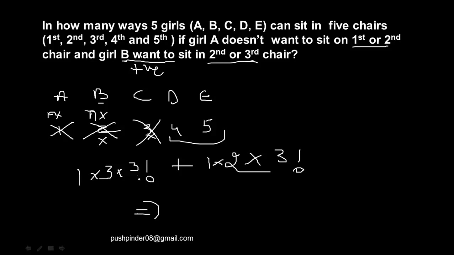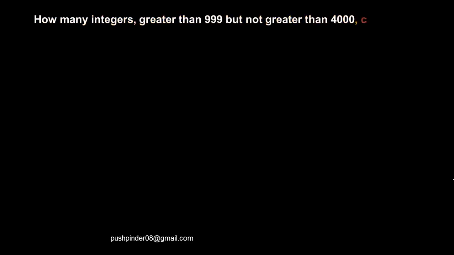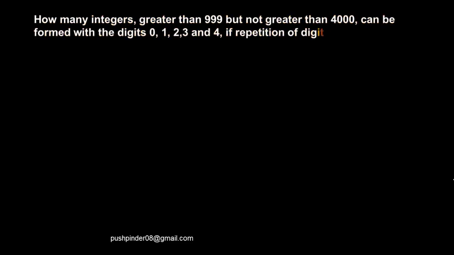So this is the way you solve the question. This is nothing but 3 factorial into 2 plus 3 into 5. That is our answer. When the cases collide, you are supposed to make different cases, and you start with the positive case, because the positive case gives you the different number of cases, and you go about and solve the question, right? Now let's make it more clear to you. Let's solve some questions on it, so that you understand it.